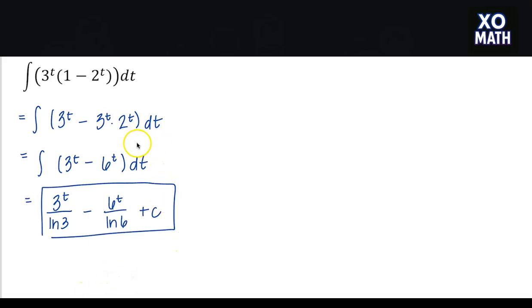Now, if you want just a brief explanation as to why we can combine these together in those rules of exponents, recall that if I have a times b to the x, that's the same as a to the x times b to the x. So we're essentially going in reverse here. We had 3 to the t times 2 to the t, so both of those exponents up there were t, and we multiplied the two bases back together, so that 3 times 2 is 6.